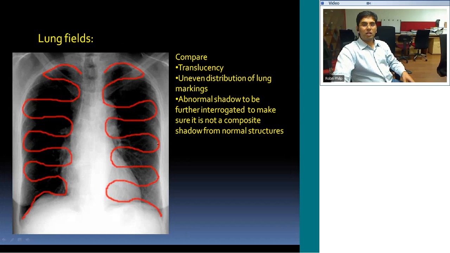So always, you can follow a standard pattern. First, look at the lungs and move outside, or start from the center: trachea, mediastinum, heart, hila. Then look at the diaphragms, look at the CP angles. Then go to the lungs, and this is the recommended pattern. You have to sweep through the lungs in a systematic fashion, so that you do not leave out any portion of the lung. And then you should always compare with the opposite side for any change in pattern.